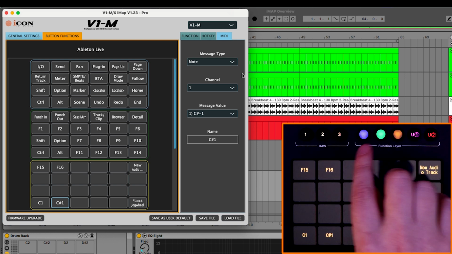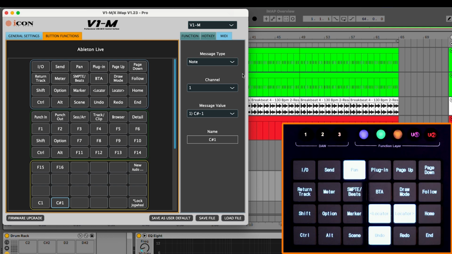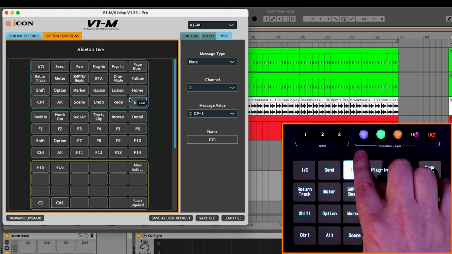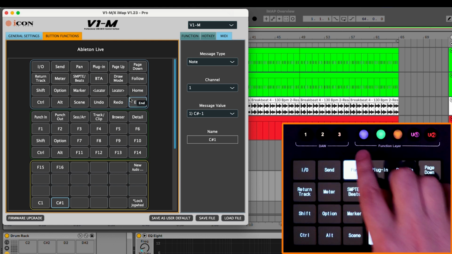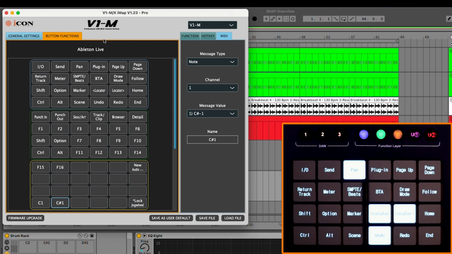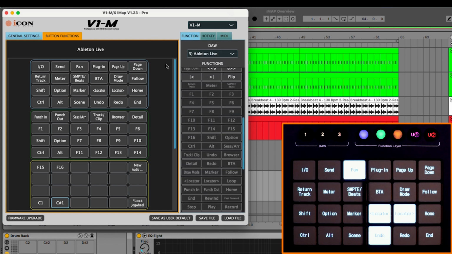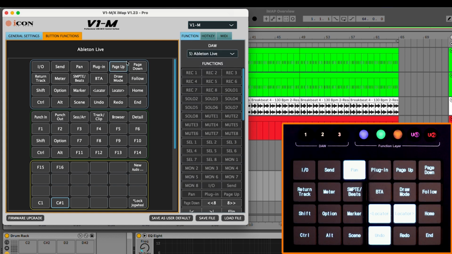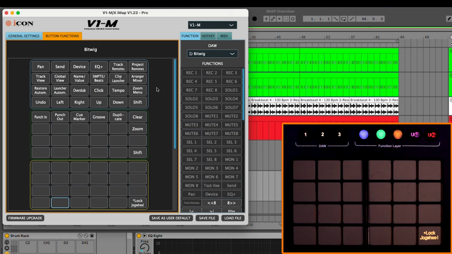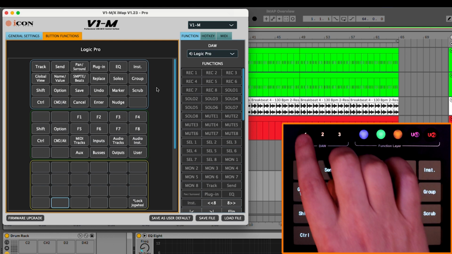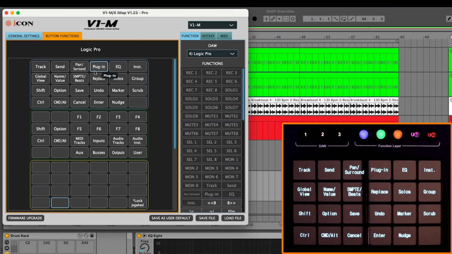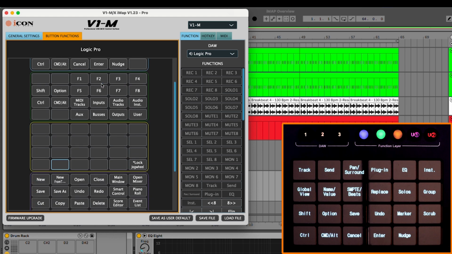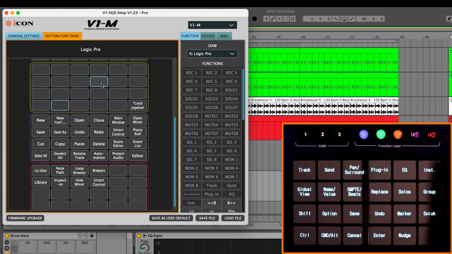But again, in iMAP, you have your pre-configured modes for your different DAWs. In this case, I'm in Ableton, but if I go back to Functions and I go to, let's say, Bitwig or Logic, we have certain sections pre-mapped and then others where we can customize.